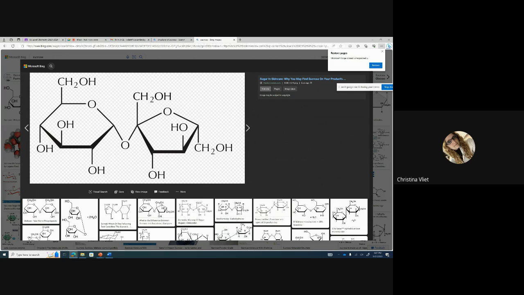You see an OH there? Does this hydrogen bond? Does this hydrogen bond? Does that hydrogen bond? Does that hydrogen bond? That's a lot of hydrogen bonding going on. The more hydrogen bonds, the stronger the attractive forces. The stronger the attractive forces, the more likely it's going to be a solid.